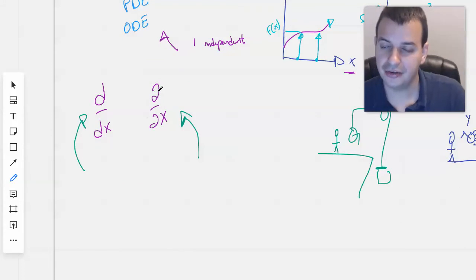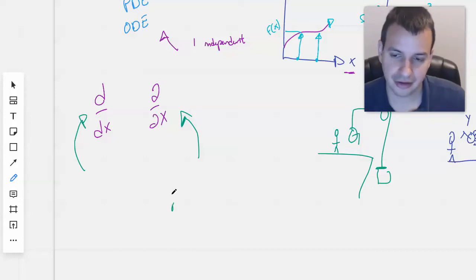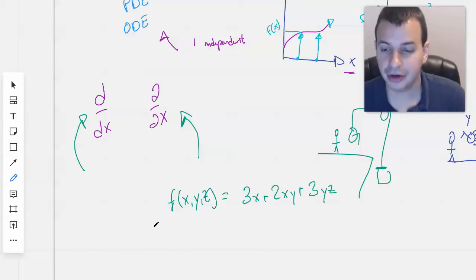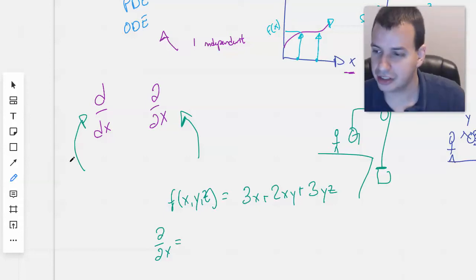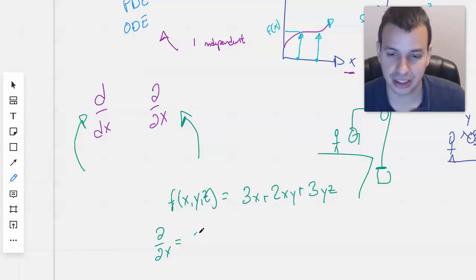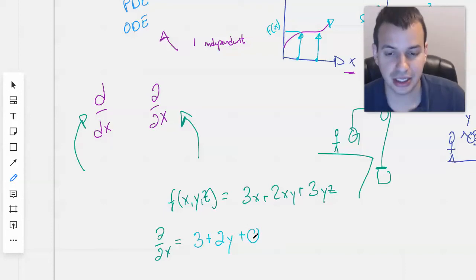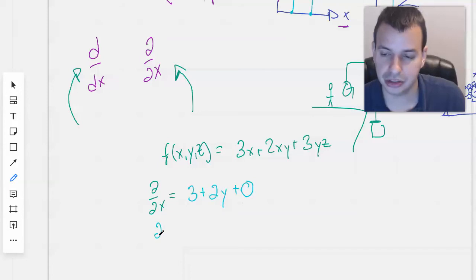The concept of a partial derivative is if you have, let's say, 3 independent variables. You have f of x, y, and z, and that equals 3x plus 2xy plus 3yz. And you want to take the derivative of this with respect to x, then what you do is you hold all the other variables constant. That y is basically the same as if it was like a 3. So the answer for this would be derivative of 3x with respect to x would be 3, plus 2xy would just be 2y. And then the derivative of 3yz, well, those are all considered constants, so that would just be 0.